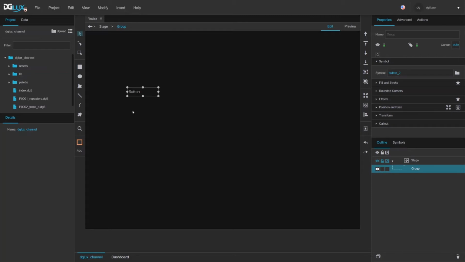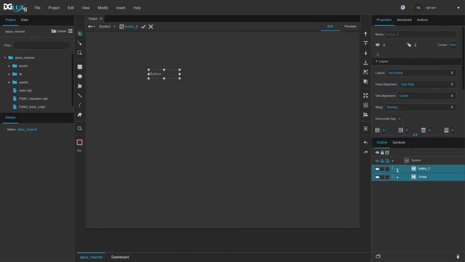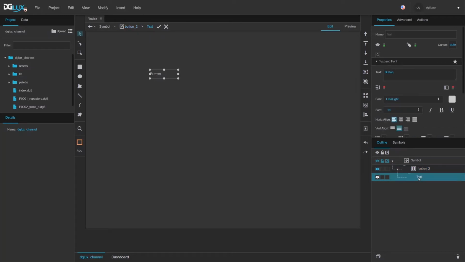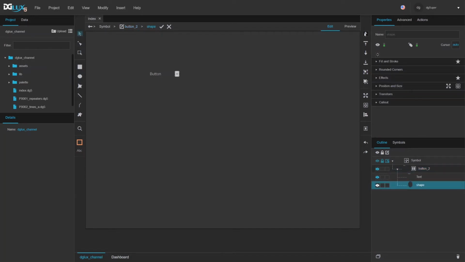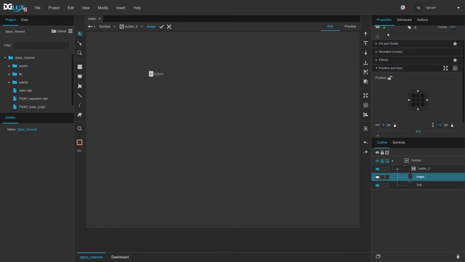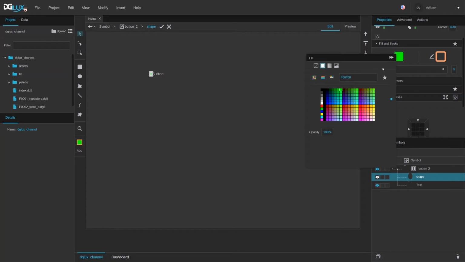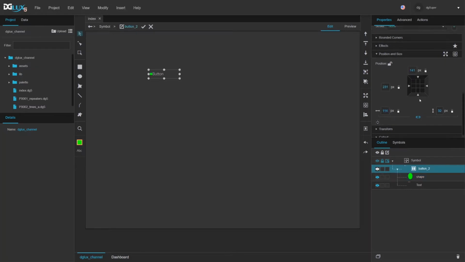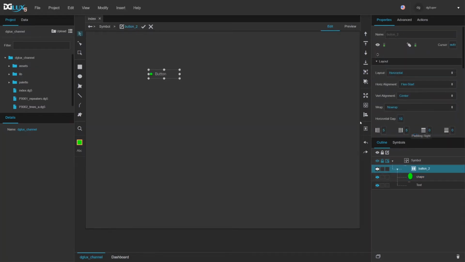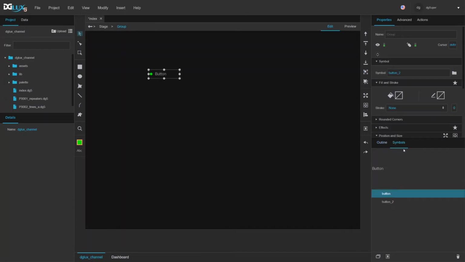Okay, so now if we go into the symbol and take a look, I have a group into which I can add more stuff. So again, if we try to add maybe a little button in there, so there it is. Let me just make it visible, give it some background, and make it a little bit more round, and add some gap in between the text and the button. There we go. So now this symbol has a lot more potential because I can make it do more stuff, and if need comes later, I can modify it by adding more features, more components inside.